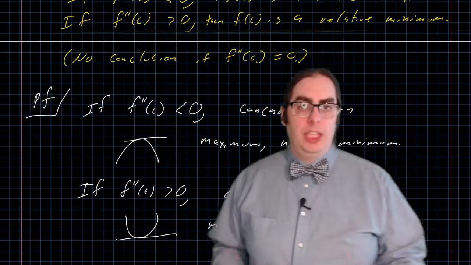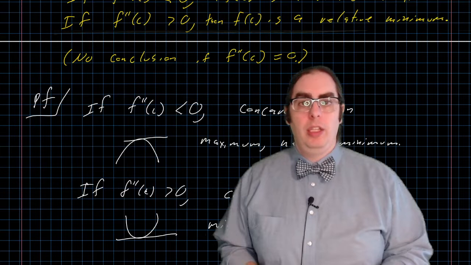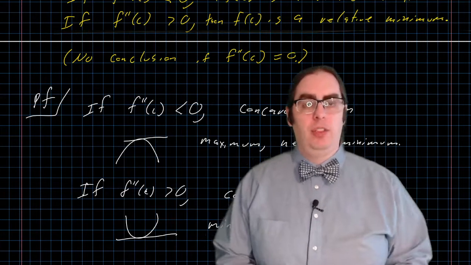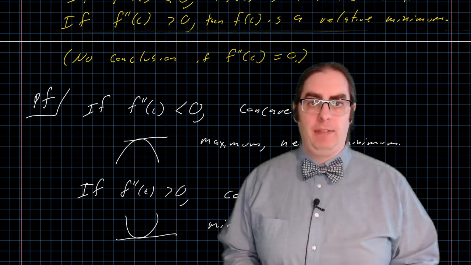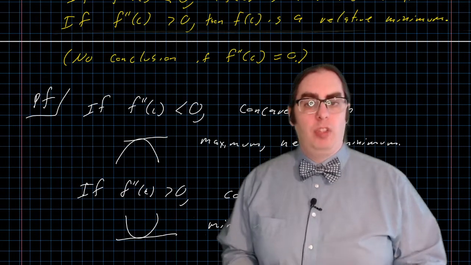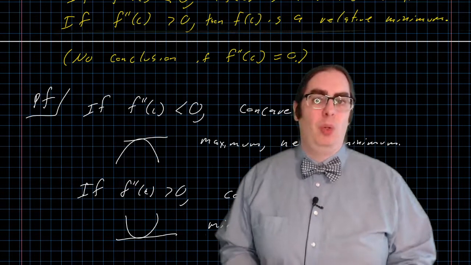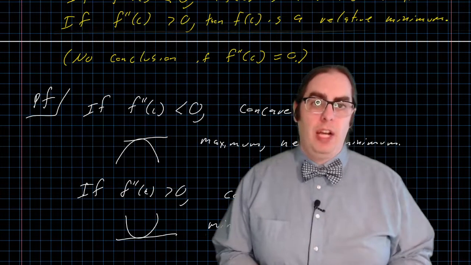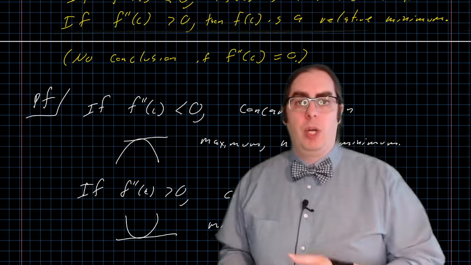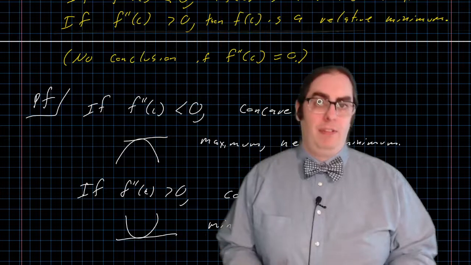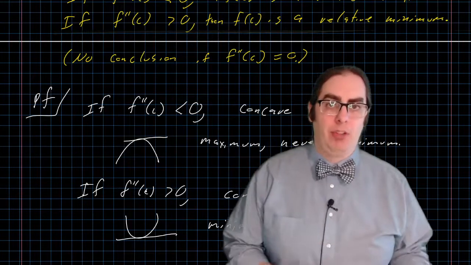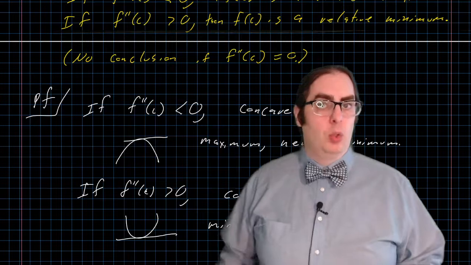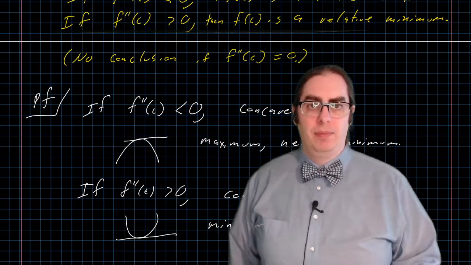If you are checking a function and you are looking to find out where the extrema occur, and you are also checking to see where it is concave up and concave down, you can save yourself a step and recognize that you only have to check once. If it is concave up, then the extrema are minimums, not maximums. If it is concave down, the extrema are maximums, not minimums, and you don't have to test otherwise in order to determine which thing you have.